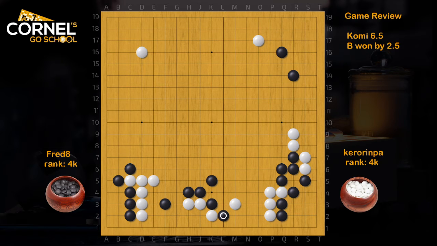Now the double Hane doesn't work, because even if you plant the stone inside, white is not going to capture at m2 and give up the other two stones. White can simply connect on the left, and now the stone inside will die, and there is not much compensation black can get. In fact, here white can even go Nobi. But capturing the stone is better, take a liberty right away.